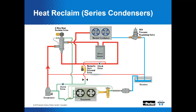And then a check valve. The check valve should be used in the reclaim pump out or bleed line whenever the reclaim heat exchanger is exposed to temperatures lower than the saturated suction temperature of the system. This will help prevent refrigerant migration to the coldest location in the system, which very well could be that coil. You don't want that to happen. That's right.